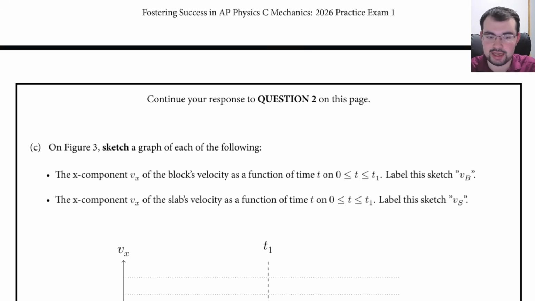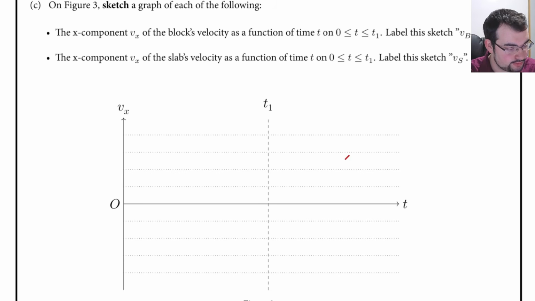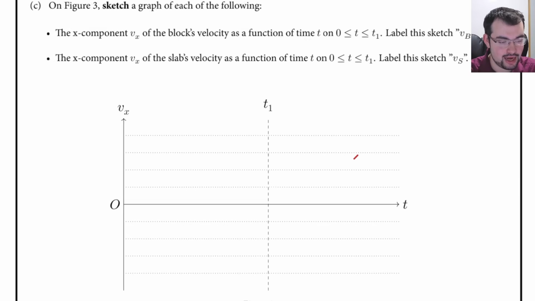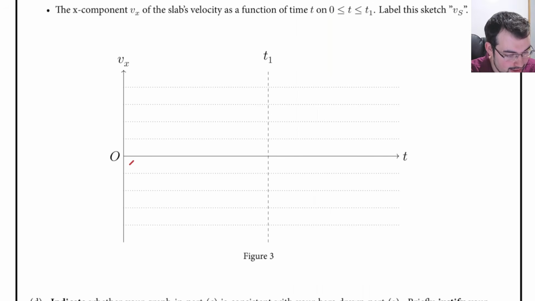All right, now we want to actually sketch the velocity of each block as a function of time. So let's do that. Well, what do we know about the block? The block is going to be moving to the right, which is positive x, and it's also faster. How many times faster? 3. So we need a block, and there are actually grid lines here, meaning I can grade you on this. So for the block, I'm going to have it go up 1, 2, 3, and that's actually all I need, and we can label that V of the block.